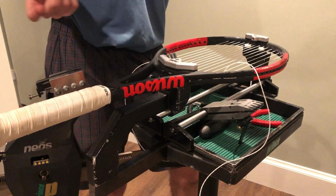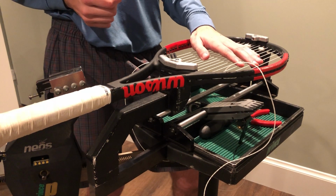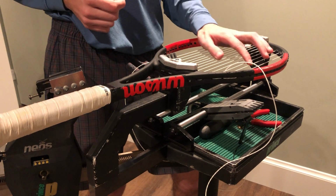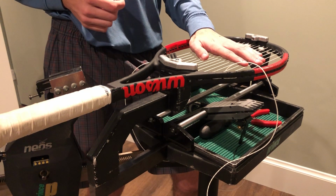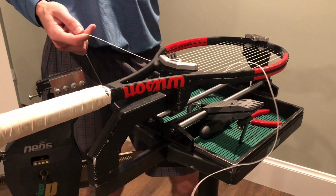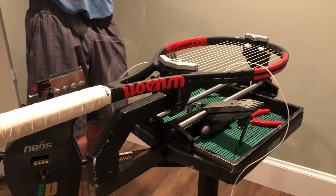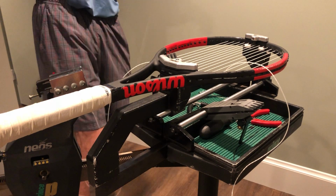So this is exciting. The racket is now, I like to call it self-sufficient, as in it's holding its own tension. So there we are. We've got the short side done. So now, I really like this part because it becomes a little simpler. Now you've only got one string to worry about.